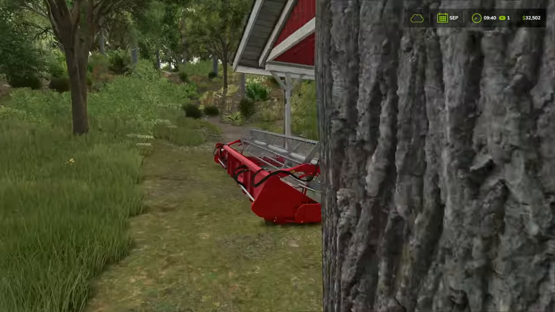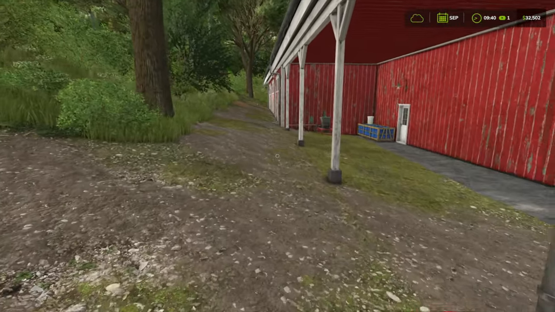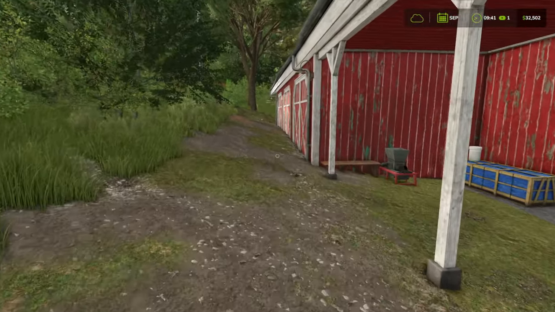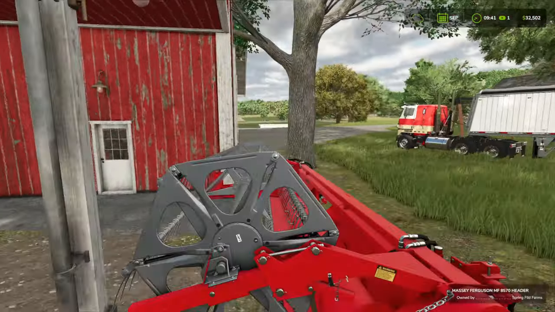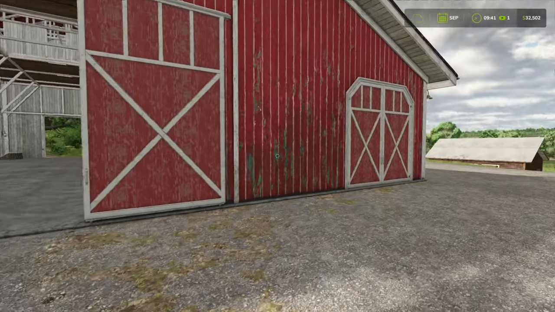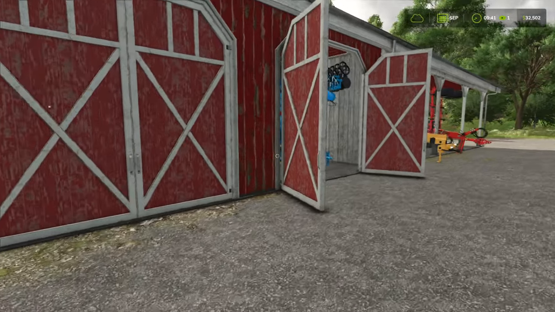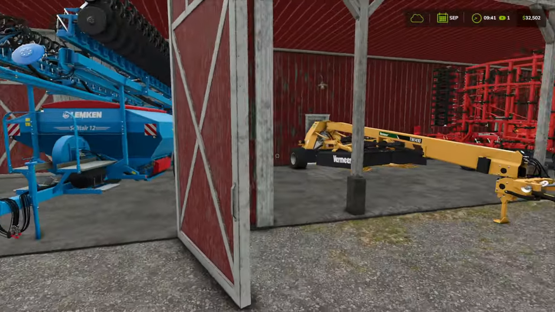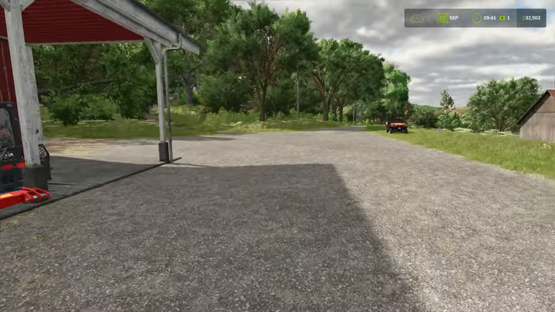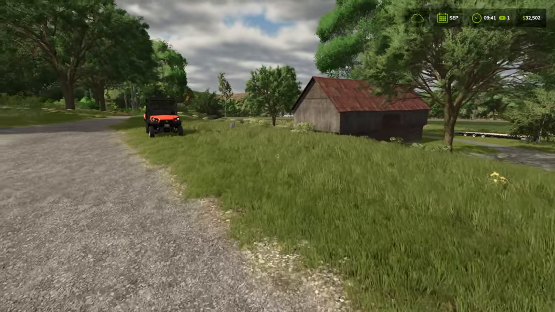Now, eventually, and right here's our header for the Massey. Eventually, I would like to get this cleaned up where I could use the backside. But we gotta make some money before we do that. It's probably gonna be like a year in, and same thing with that stump grinder. Here's our cedar. I also wanna get a planter, and we got that. That is all the equipment we got.